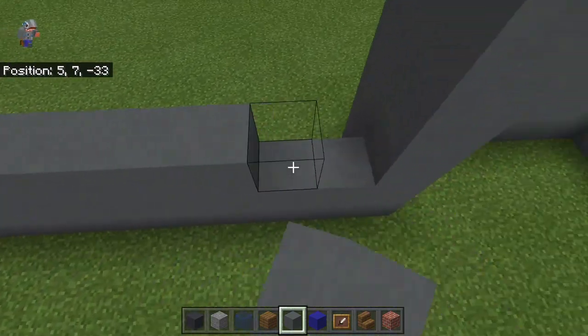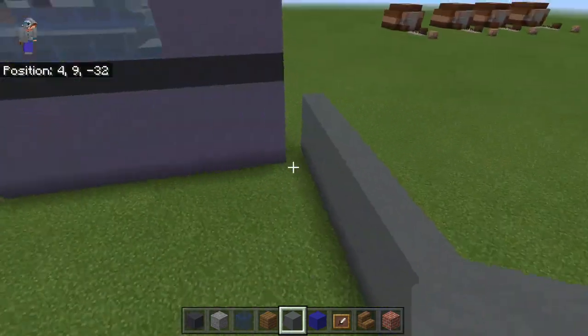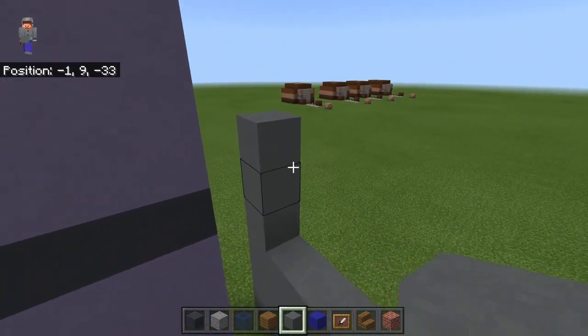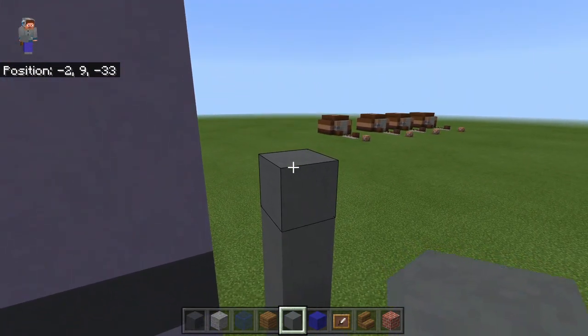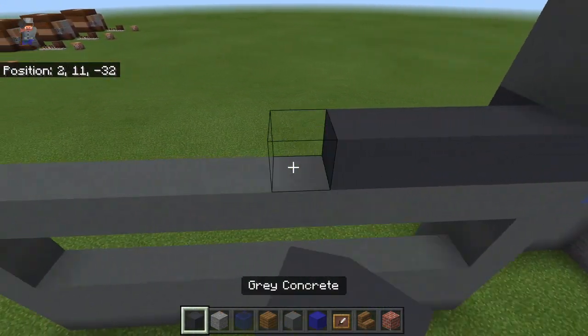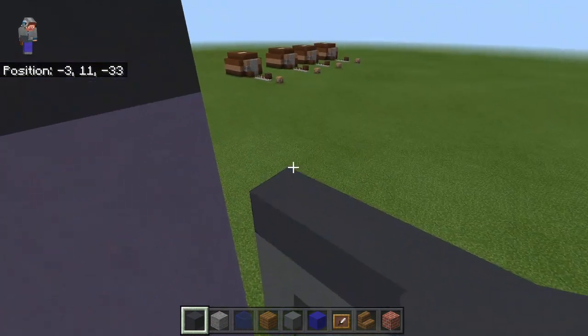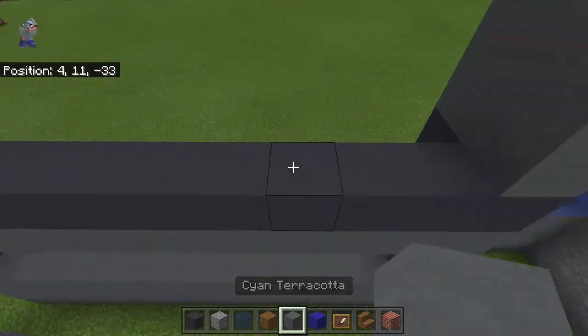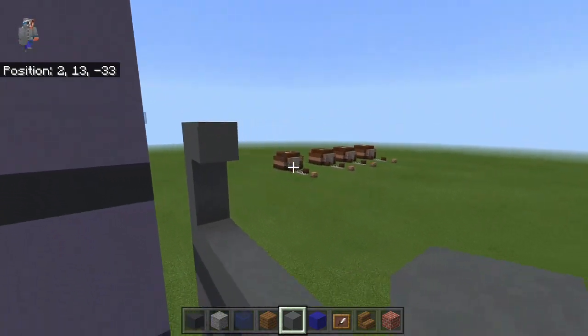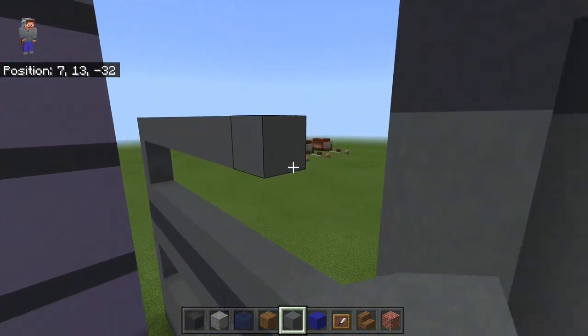We're just going to build 13 here, and then we're going to do up this side here. Then we want to go across the top like this. Then we want to do grey. Then we want to do a row of cyan. You just want to repeat this pattern again, and it's just like building this all the time, pretty much.